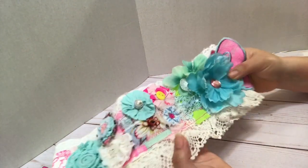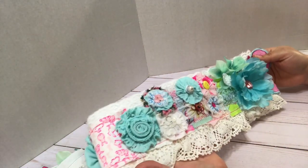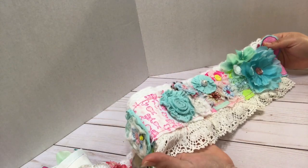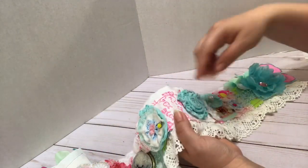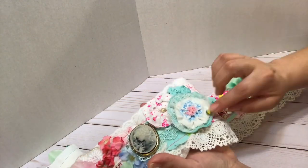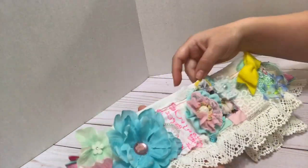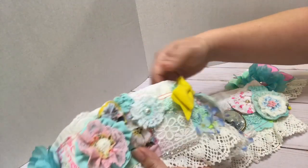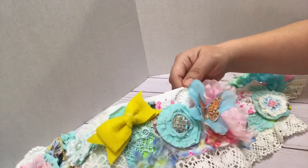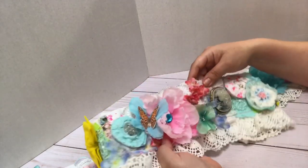So anyway, you guys, I really, really love it. Like I said, it's really inspired me. Look at that little yellow button. That's why I had to put this little yellow here, and this little yellow here, because you kind of want to have a little symmetry, but very light on the yellow. And that just makes it pop out the more. Just beautiful, I think.